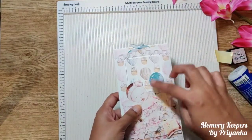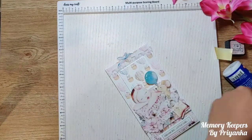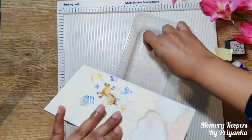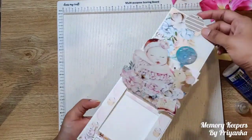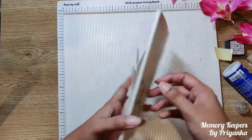You can put glossy accent on top of the balloon. That's it, our envelope is ready. So when you pull this up, it goes like so, and then you can write a message over here, and it goes right back in. And then this is the back.